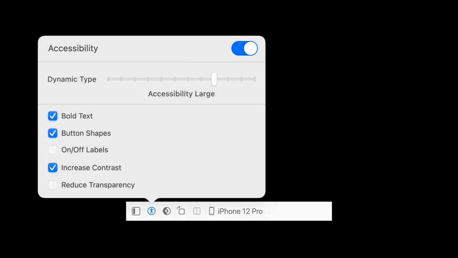As Luke mentioned before, the canvas bottom bar has all new accessibility options. Clicking the accessibility button brings up a popover showing me the different settings that I can adjust in Interface Builder. Some settings can change text sizes, frame values, and colors in my scenes. Now I can enable and preview those settings in my canvas to make sure my views react as intended. All right, let's get back to our description label and verify that it works well in larger type sizes.